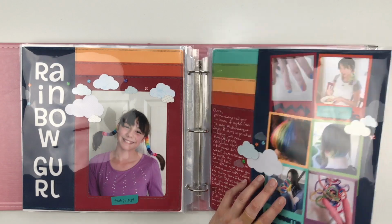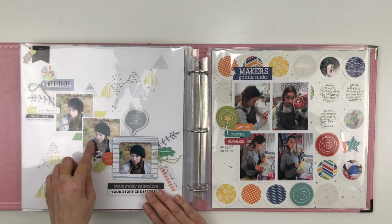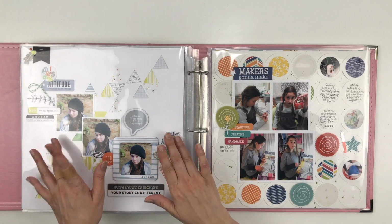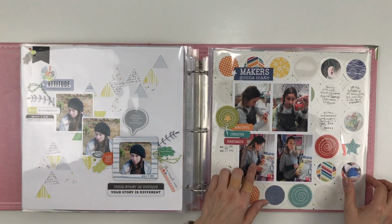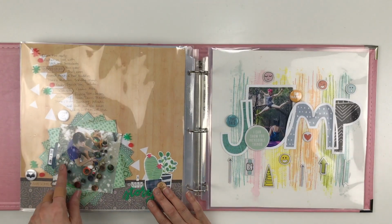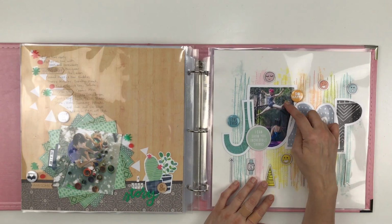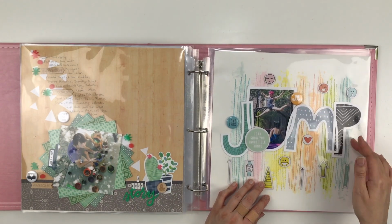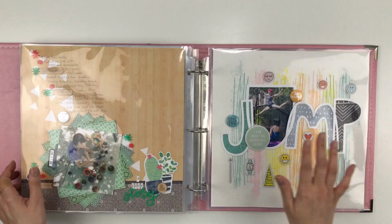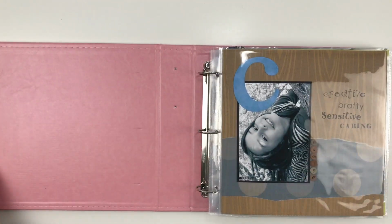This is her love of rainbows. This was an emotional page, you could see the emotion on her face, the tween years. And this is how she's always creative. This is how she named her plants that she started collecting. And this is just a fun photo with her jumping and doing the splits. So that's the kind of things that I have in her book. And then I'll move on to my other daughter now real quick.